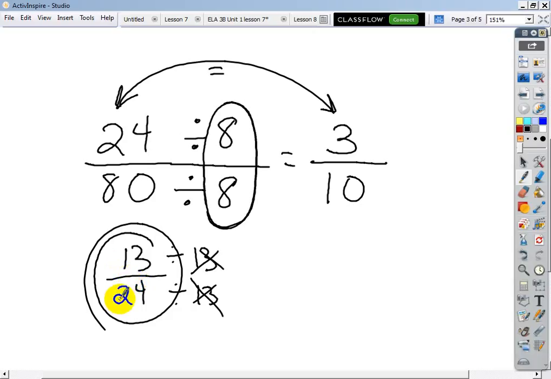So if you have 24 kids in a class, 13 of them are girls, that's 13 out of 24. So this is the fraction of how many people in class would be girls. Can you reduce it down? Like, can you pair them up in a different way? No. This is the fraction that has to stay. Okay?